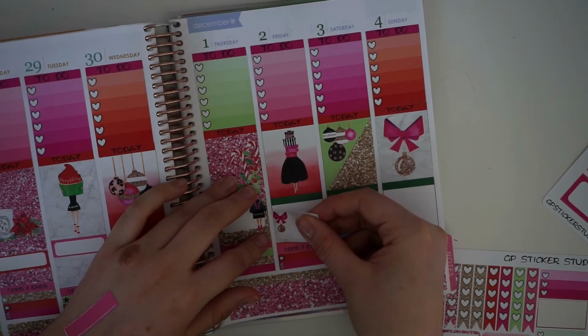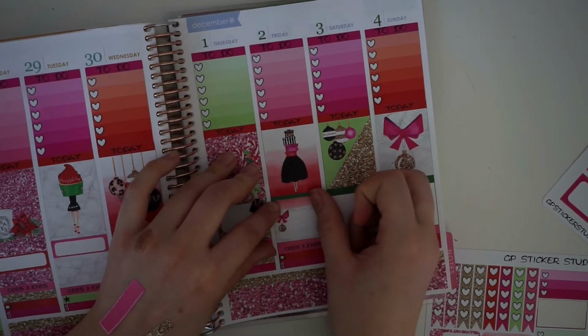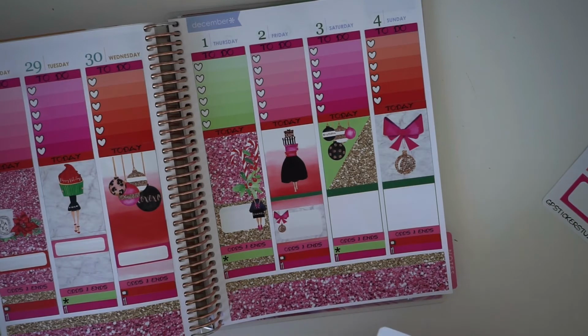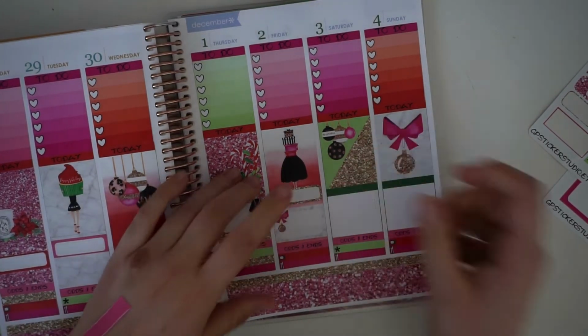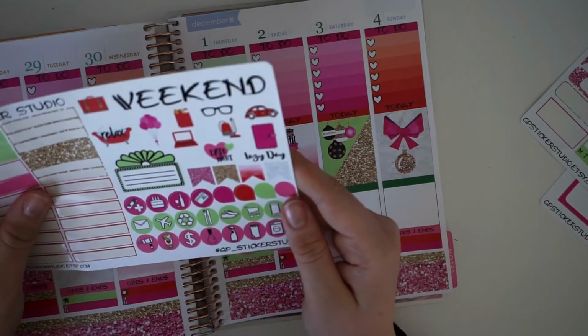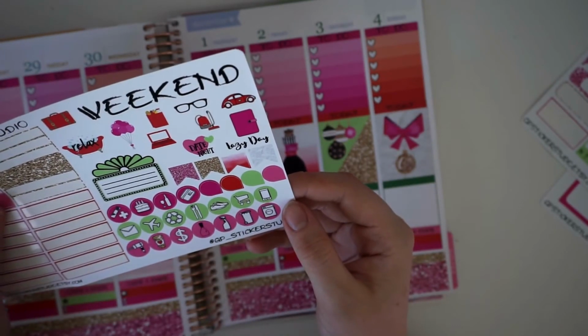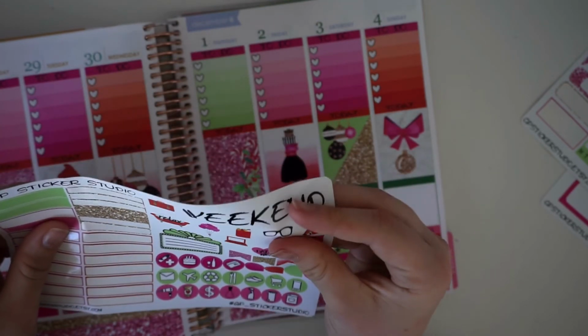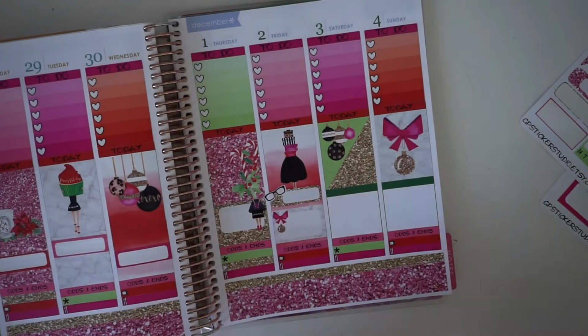I'm gonna put it sort of further down the bottom, like that, for my work. And then I'm gonna take this little piece in between it, and I think I'm gonna use this. What am I gonna use? Yeah, I think I'm gonna use this gold glitter appointment box type thing and just stick it there. And I'm gonna grab, where are the functional stickers? Not really calling my name. I guess I could do like the glasses. It's kind of like doctorish. Yeah, I'm gonna stick the glasses on top like that.